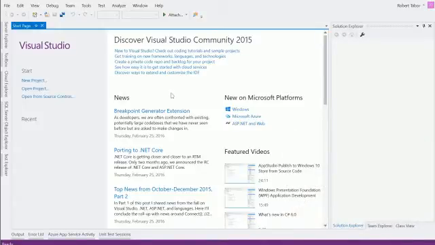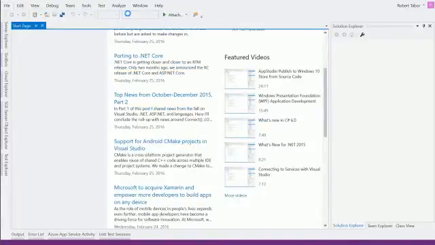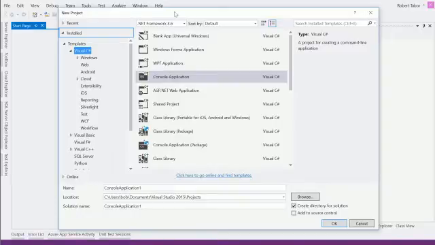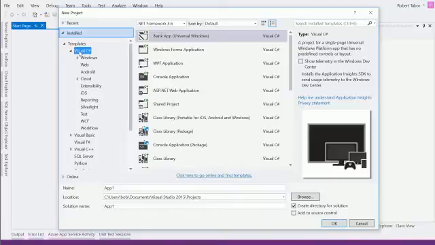To begin, we're going to create a new project. There are a number of different ways to do this, but I'm going to keep it simple and go to File, New, Project, and selecting that menu option will open up the New Project dialog. Now, chances are the number of items that you see here in this center part will be dramatically different than the items that I see, based on which version and edition of Visual Studio you have installed. However, you should be able to select templates and then select C#, and one of the options should be a console application.